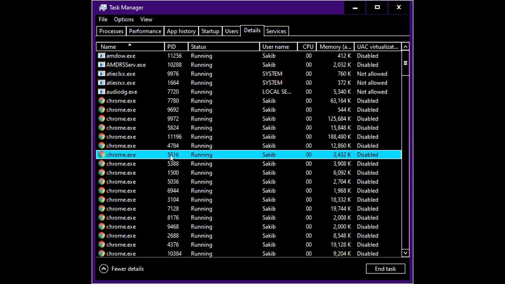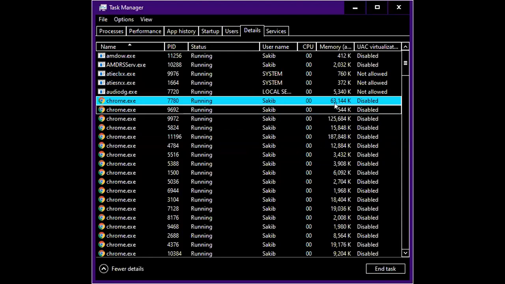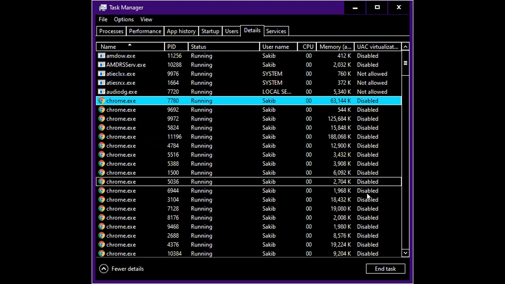And that's why sometimes we wonder why Google Chrome makes my computer so slow, or why it takes so much RAM, because each process has its own memory allocation. You see here the username and the CPU, and then there is the memory. The same Google Chrome is sometimes taking huge memory, sometimes very small memory, and it goes on like this. So let me go back to the PDF.